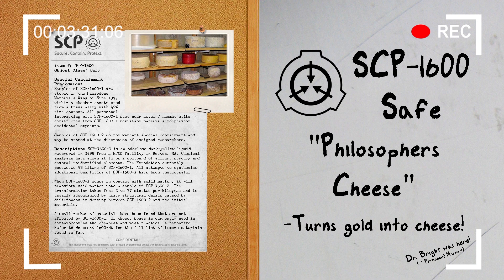98% pure gold: yellow, soft. Subject was unable to describe the taste beyond the fact that it was extremely satisfying. Subject requested access to additional samples repeatedly and became depressed and uncooperative after his requests were denied. Mercury: black, soft, and elastic. Subject described the sample as viscous and tasteless. No symptoms of mercury poisoning were noted afterwards.